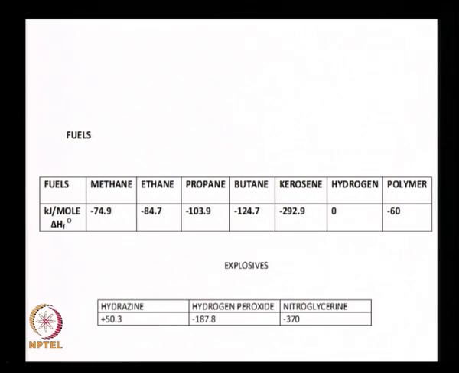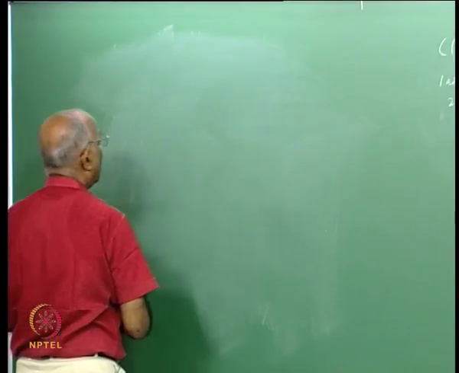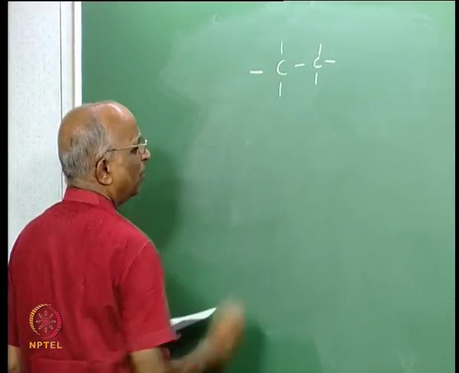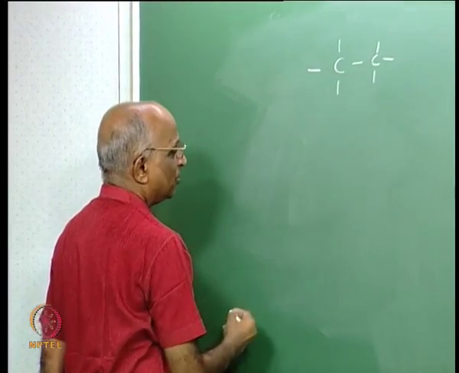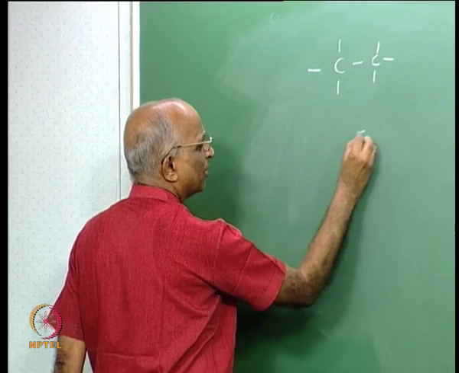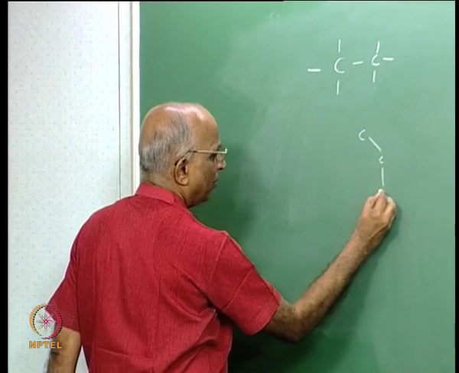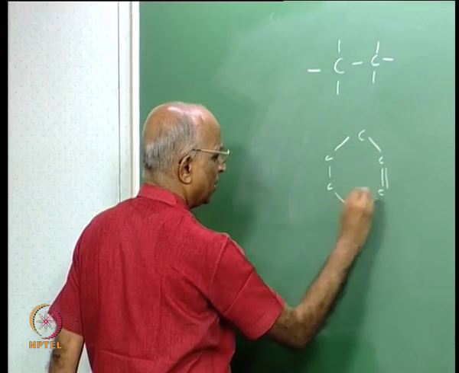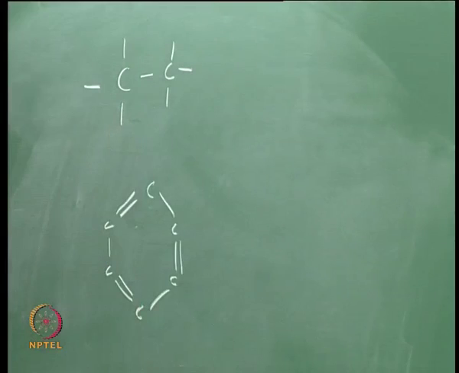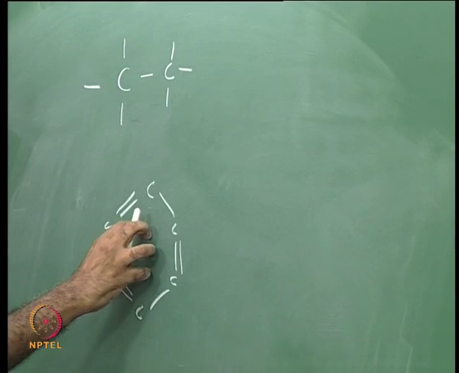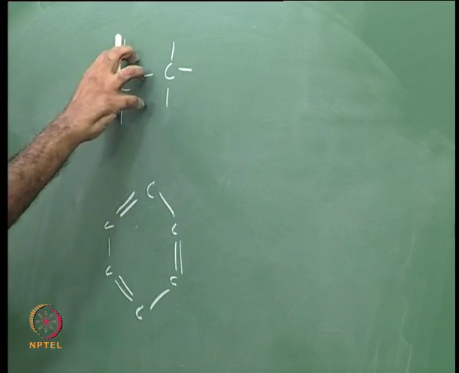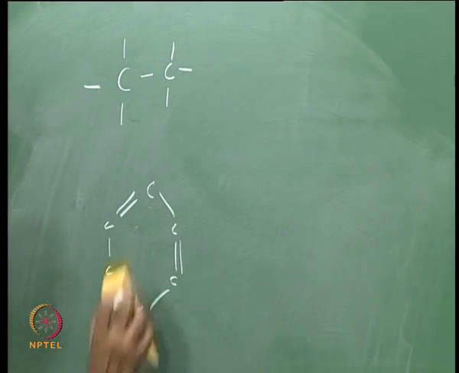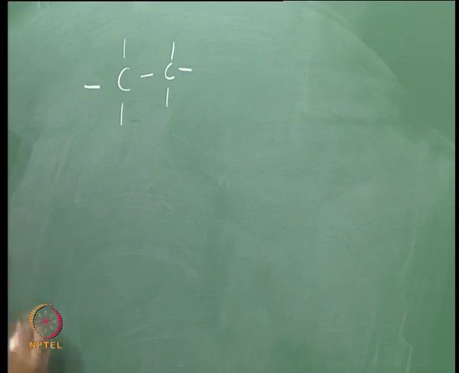What do we mean by all this? All what we mean is, if the carbon atoms in the hydrocarbon are fully saturated, that means all are single bonds, we say it is an aliphatic substance. If you say aromatic, well, you have something like a benzene chain, something like C, C, C and C, maybe a series of double bonds coming over here. These substances which have this typical benzene structure are known as aromatic. These are known as straightforward hydrocarbon or saturated hydrocarbon. Now, if we want to take a look at hydrocarbon, well, the simplest hydrocarbon is methane.